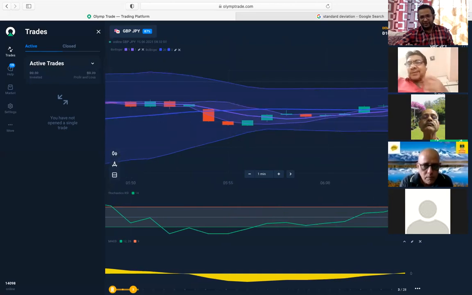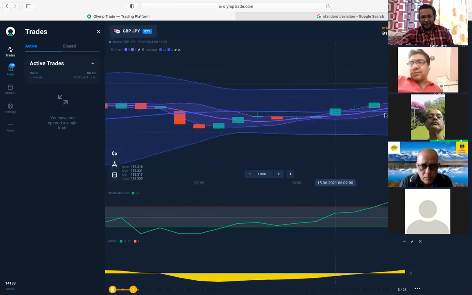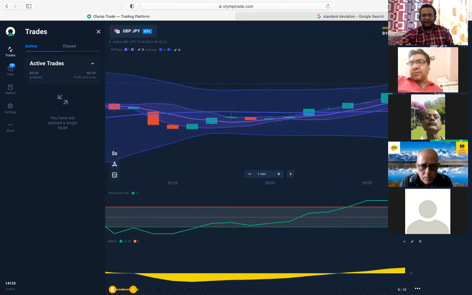So this stochastic is kind of going up. This slope is also kind of going up, the histogram slope, right? This one candle has formed here, which is going up, but it is not too up also. It is just crossing the 1 standard deviation. I'll put a 2-minute up trade. So this first minute, we will have a doji here. And the second minute, we will win this trade.